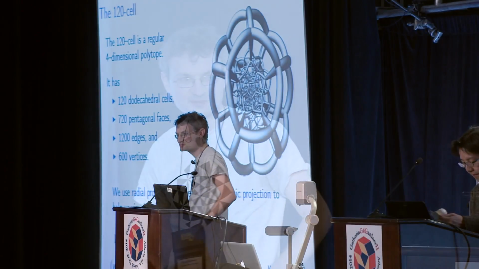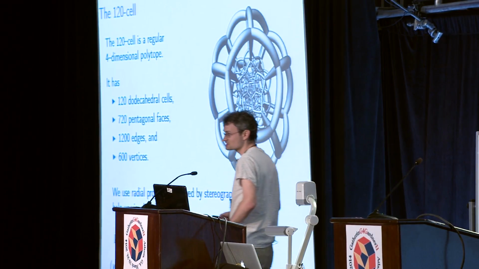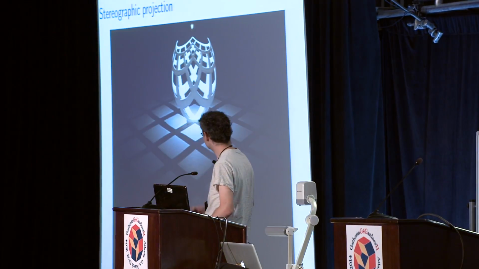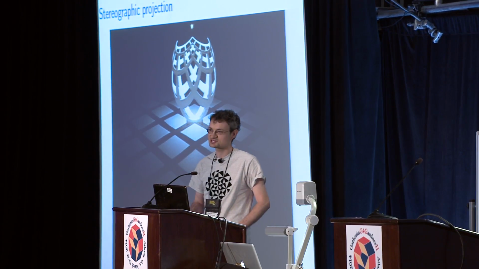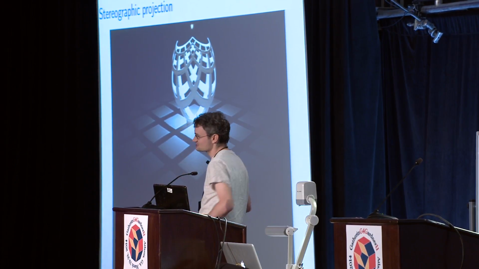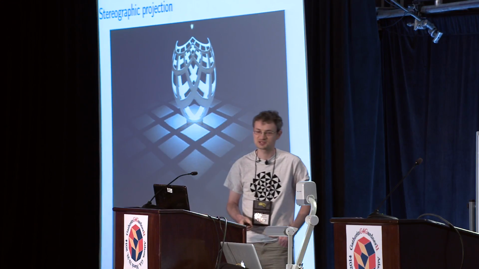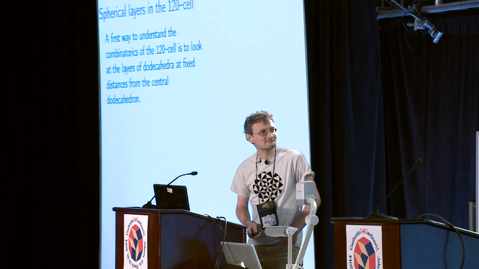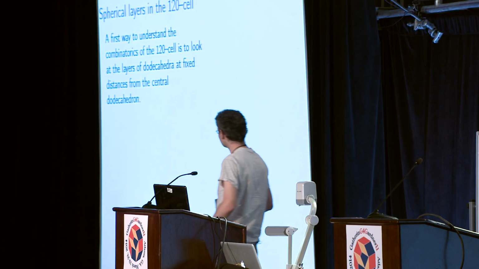How do we draw this picture? So very briefly, this is radial projection. We radially project this four-dimensional object onto the unit sphere in four-dimensional space, and then we stereographically project that into three-dimensional space. This is a picture of the same process one dimension down, projecting from a sphere in three-dimensional space to this two-dimensional plane. How do we visualize this? What is going on here?